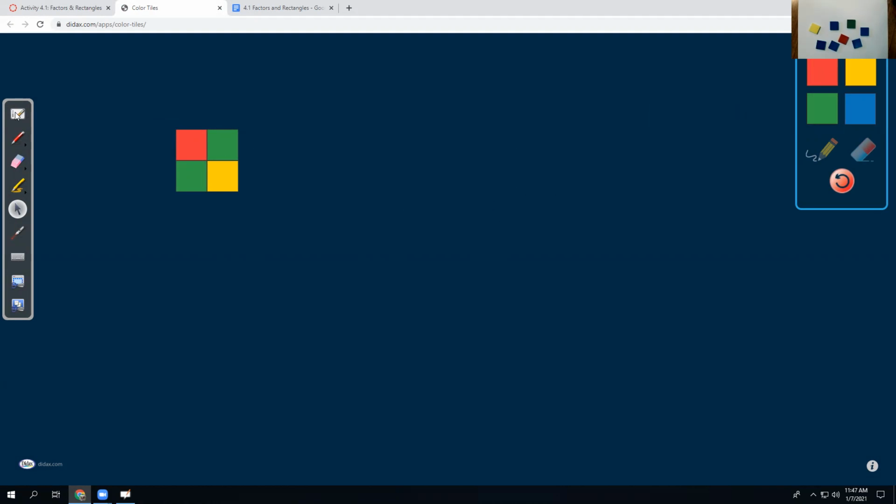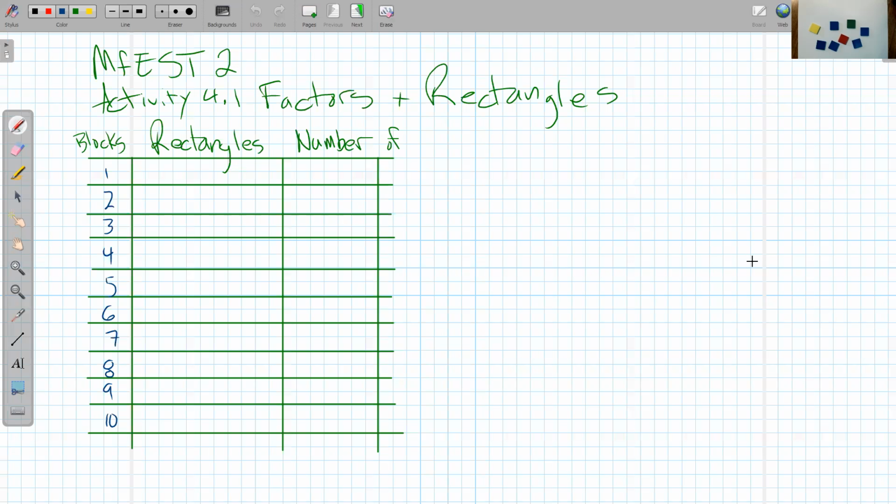And a third option for playing around with this stuff is you could just draw them out. Like suppose I wanted to mess around with 5 squares. So I could just draw 5 squares in a rectangle. One way to do that is a rectangle that is 5 by 1. Another way is vertically, and I can draw out 1 by 5. So you either need some blocks or some scratch paper to mess around with. The goal here is just to play around and see how rectangles from blocks and factors are related.